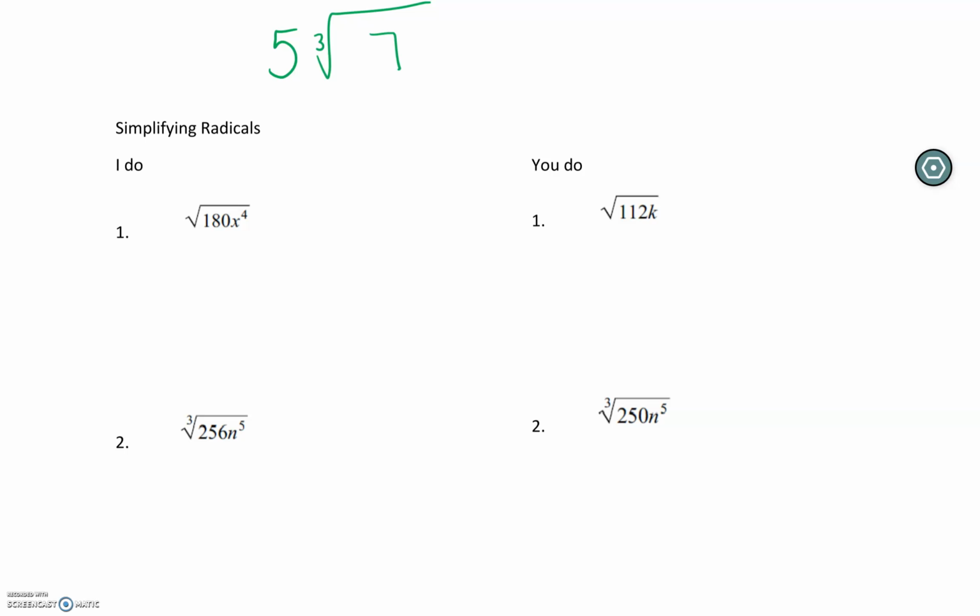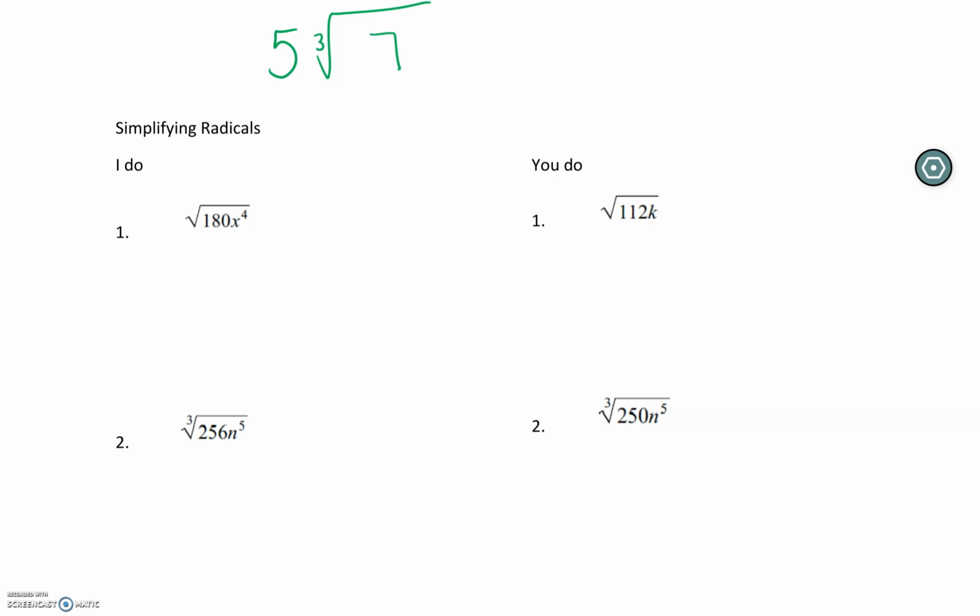Hello, Algebros. Today we are going to talk about simplifying radicals, adding, subtracting radicals, and multiplying radicals. It's going to be broken down into 3 parts, and hopefully this first part is review for you. You've seen simplifying radicals at some point in your math career, so hopefully this first part is fairly simple.